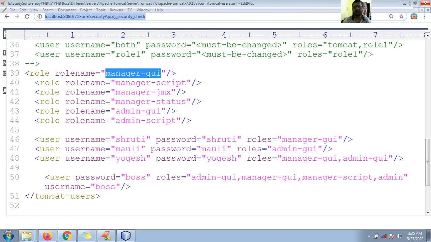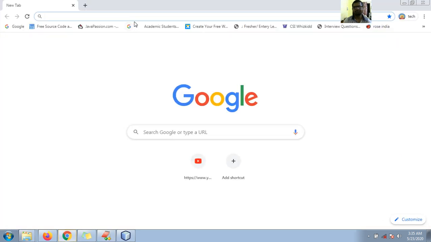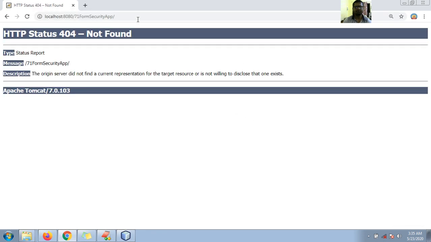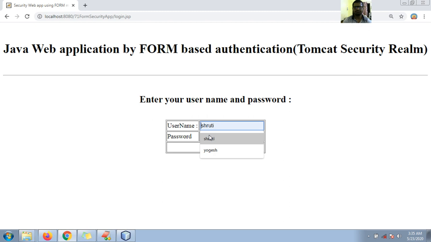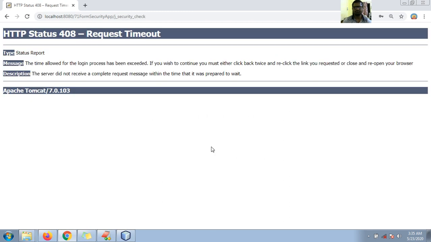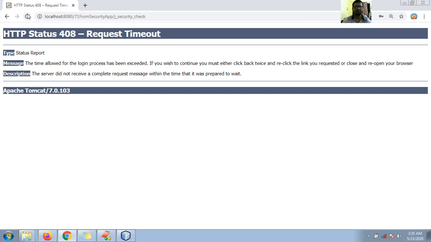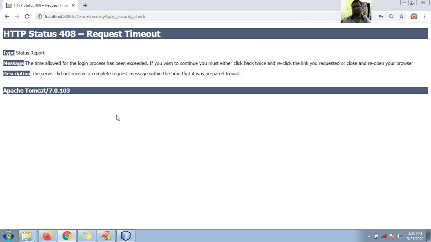Close or reopen the browser. Get method also not working, post also not working.